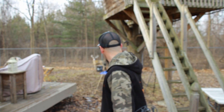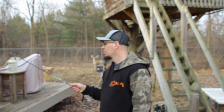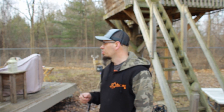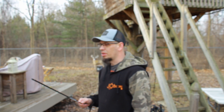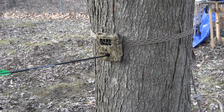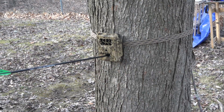We are shooting the Spartan trail camera at 10 yards. What do you think is going to happen? She says it's going to go all the way through into the tree — I agree with her. I think it's going to go all the way through into the tree and my tip's going to be buried in the tree to where I probably won't be able to get it out. And sure enough, that's buried into the tree and I don't want to pull it off just yet.